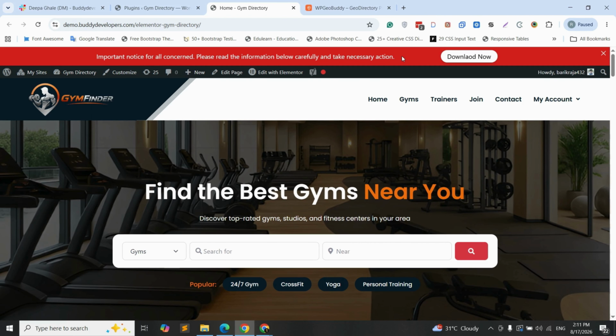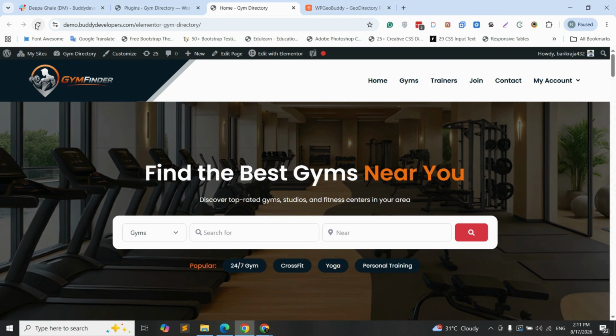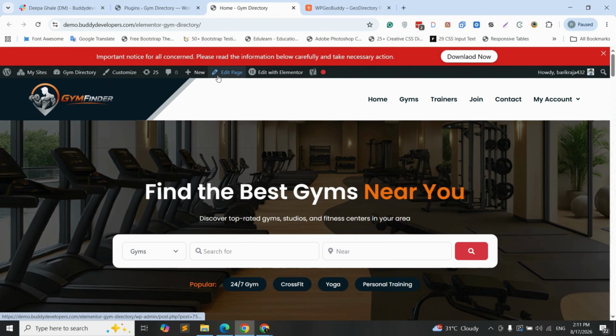You can set the background, color, style, and so on. There will be a button and you can add your custom URL to that button. You can write the notice text, and if you click close, it will close. If someone refreshes the page again, the notice bar will appear once more. The portion at the bottom is showing up like that because I am logged in with admin access. Let's move on and I will show you in detail by describing it.